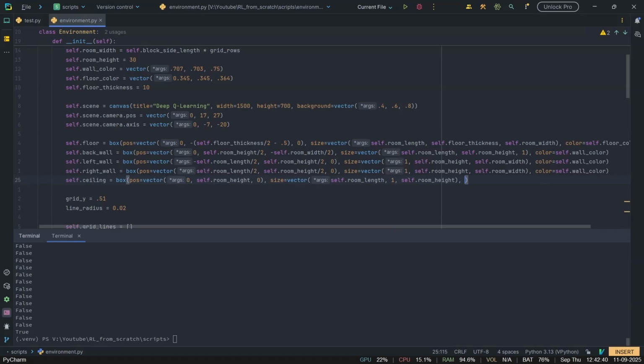The color is the self.floor color, so they're matching. Actually, instead of self.room height, we're going to say the room width.